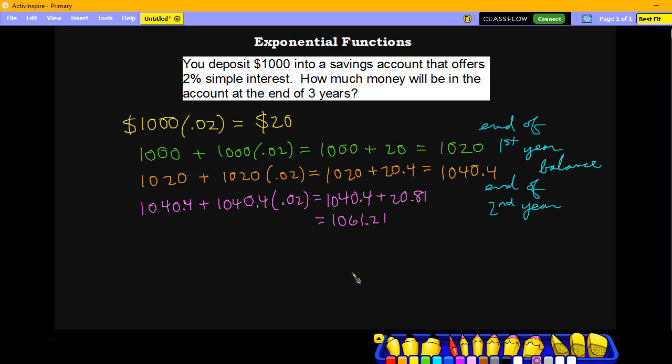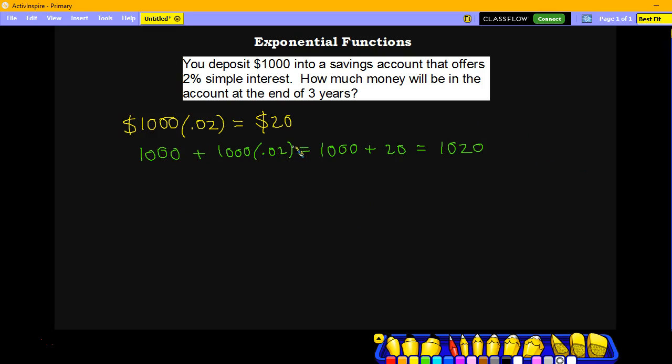Whew. I don't know about you, but that felt like a workout to me, to do all this work to get this result. So hopefully you are expecting that we are going to try to find an easier way. One of the things that I'd like to point out to you folks is this. When we look at this first calculation for the balance at the end of year 1, we see there's 1,000 here and 1,000 here. And I don't know if you folks recall, but way back when we talked about something called the GCF, or the greatest common factor. And what we said was, when dealing with polynomials, anytime you can factor out the GCF, do it. And the rule still applies here. So I'm going to go ahead and take that 1,000 and factor it out, and what's left over is 1 plus 0.02. So already I've had to write a little bit less than before, and I should still get the same result.